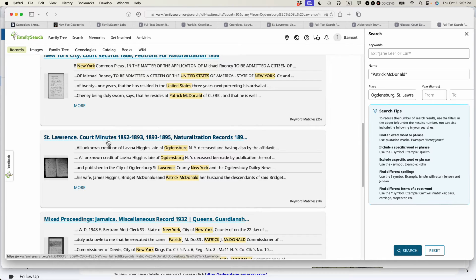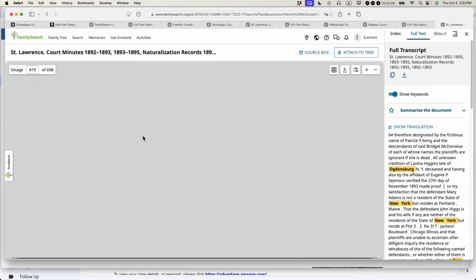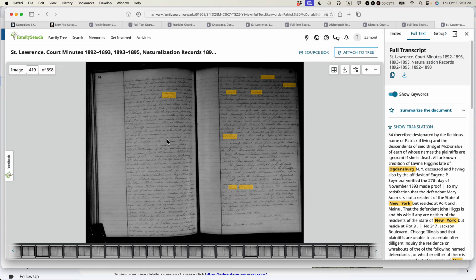And then this is really interesting. This is court minutes and naturalization records. So one thing I have seen popping up here are court minutes of court cases of people talking in the court, and they record some of the information. I think because the naturalization records are included here, that's why it's put into this particular link. And actually, let's just take a look and see what it says. If it's a naturalization record or court minutes. Okay, so this looks like it.